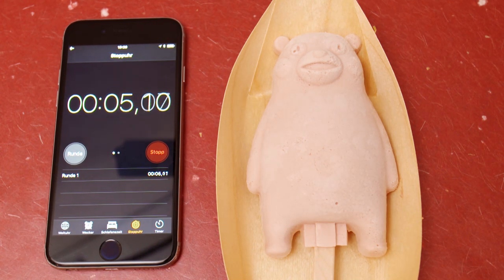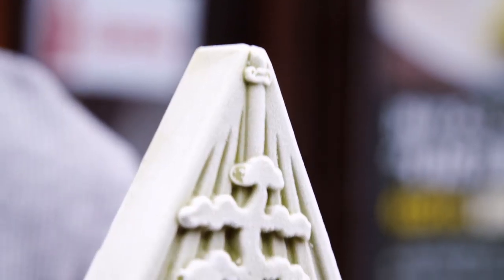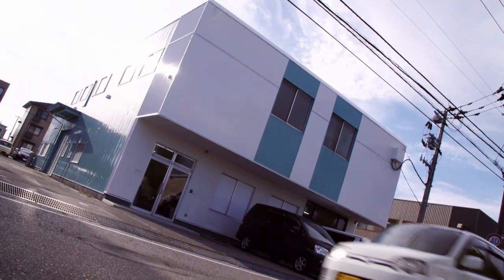So far so good — but for how long, and how exactly does it work? We asked the owner and inventor. Welcome to Kanazawa ice cream. He has a very hot tip for us: the ice cream contains polyphenol from the strawberry, and this is why the ice cream doesn't melt, even after more than an hour. Poly-what?